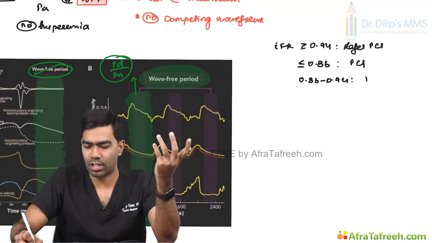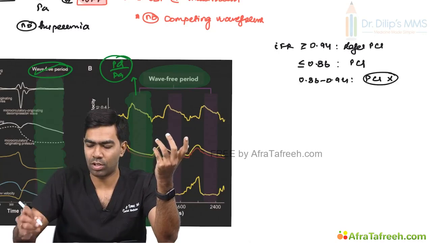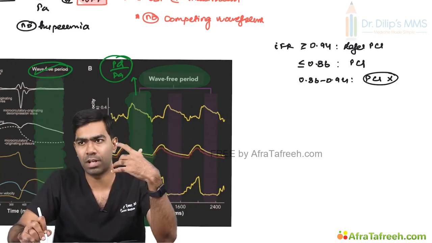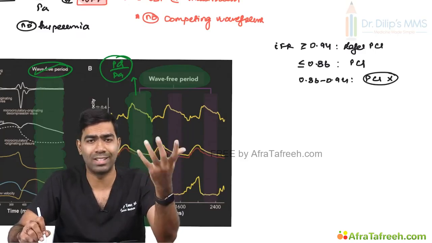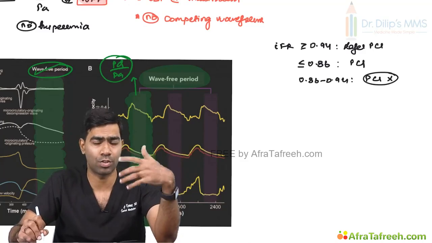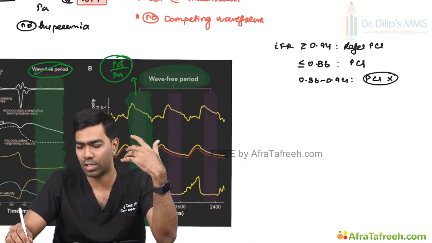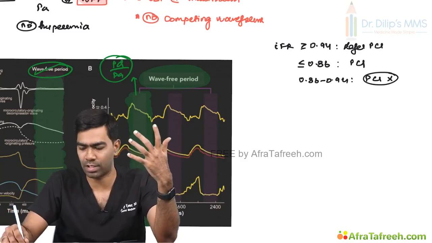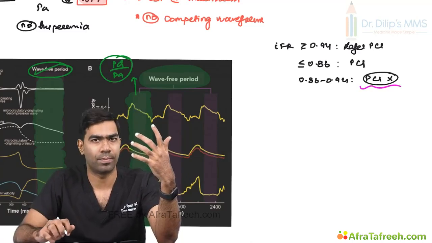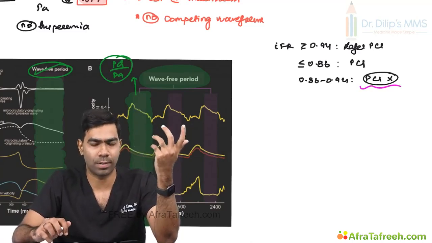So here, whether to do PCA or not depends on your personal expertise, or maybe on the patient's comorbid conditions, how much risk he has for future cardiovascular disease or future death because of cardiovascular disease, or what the status of the patient is currently. Is he very symptomatic? So depending on a lot of other factors, you can do a PCA here or not do a PCA in the same sitting.